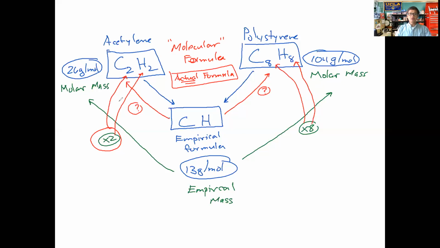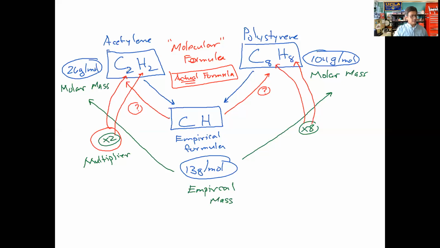And so what do we have to do? We have to find the relationship between the molar masses and the empirical masses. Find what we call this multiplier here. So this is what we refer to as a multiplier. Okay. So this is our multiplier. And why do we call it a multiplier? Because we have to multiply the empirical mass to get this molar mass here. But we also have to multiply the empirical formula. So if we double everything here, and we multiply this by 2, we get the molecular formula, or this actual formula.